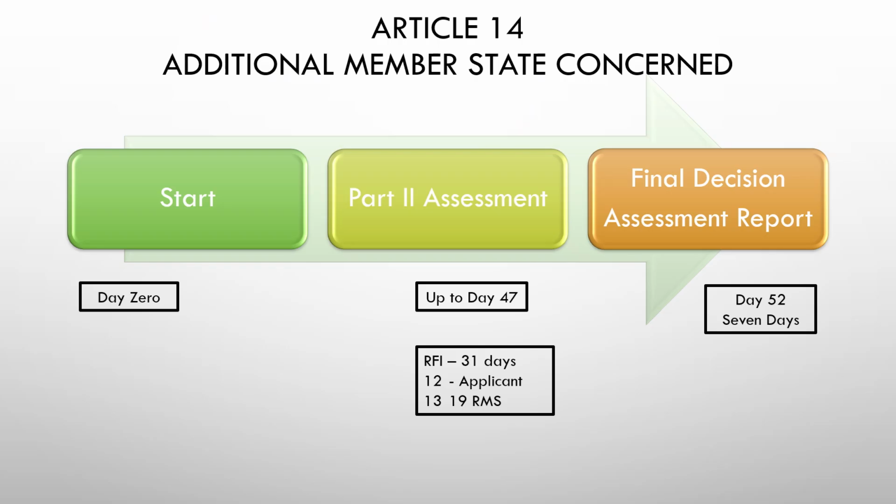Right, so for part 2 assessment, this is what is member state specific. So it follows its own separate time frames with regards to part 2 assessment. So you have your validation as per usual by day 10. And then you have the part 2 assessment that occurs in earnest. So these are the member state specific documentation that has to be submitted for assessment. By day 55, you would expect to complete that assessment because it requires a 45 day assessment period. And then, oh dear, I've got 7 days there, but it's actually 5 days for your final decision and assessment report. Remember that you have an additional 55 days for advanced therapy medicinal product part 2 assessment.